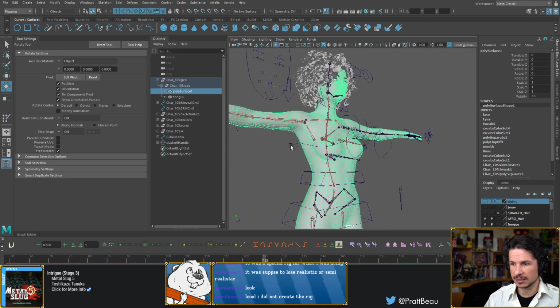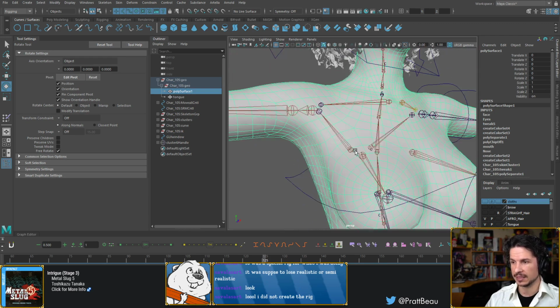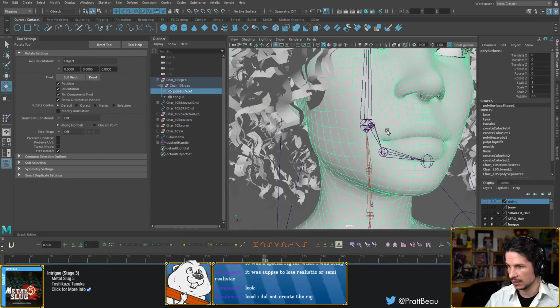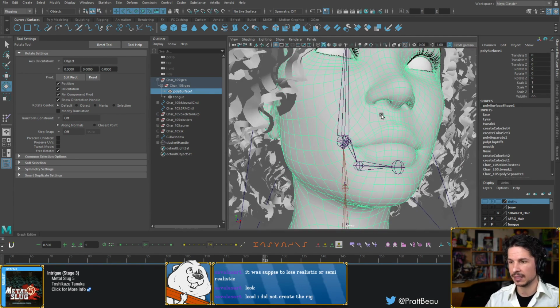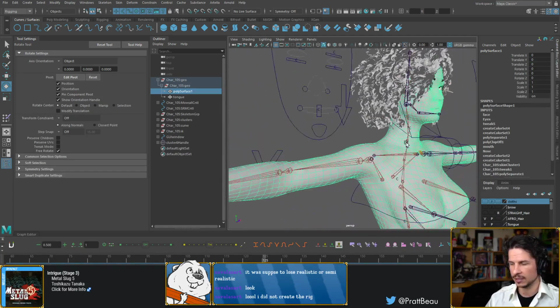Yeah, if you found it, the rig itself, in terms of the geometry, is fantastic. The edge loops, the way the mouth is laid out, that's beautiful. It's basically all set up to be deformed, and all of that is really good.